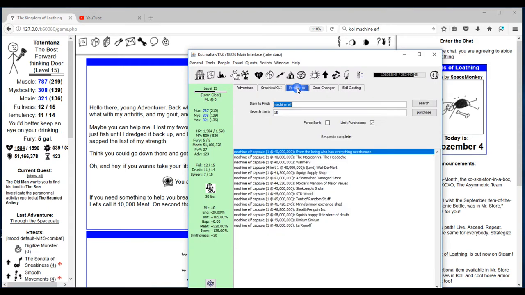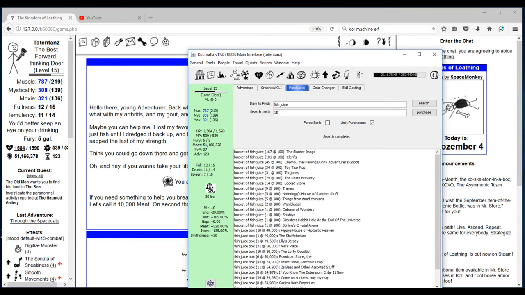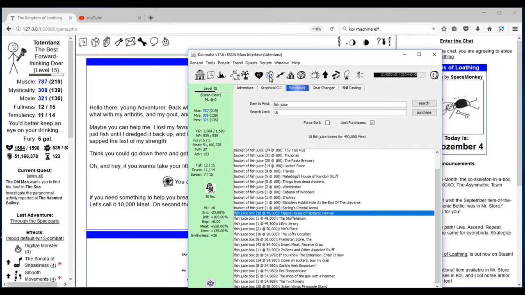You can do fishy juice. Or fish juice. Let's see, what is it called? Fish juice. Let's try that one. That's probably one of your best bets. Fish juice box here, 49,000 meat, so it's pretty cheap. That's going to give you 30 turns, I believe, of being able to breathe underwater and 20 turns of fishy. That's not what I'm going to do, though.